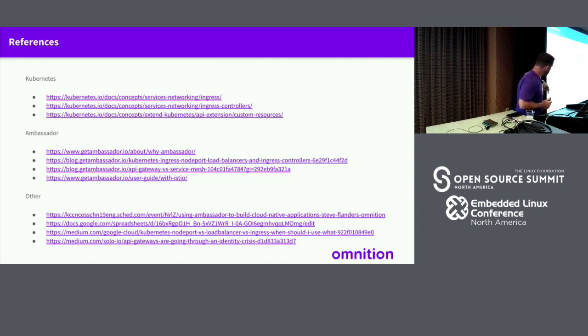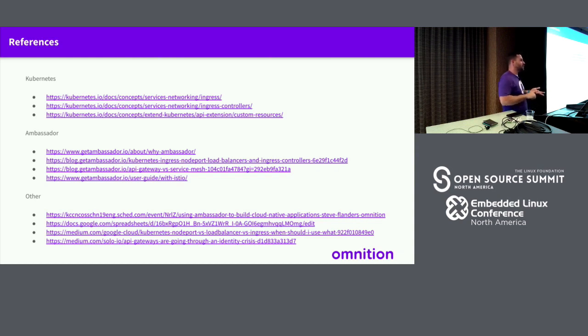The Google Doc here, the second one underneath Other, is really cool. Someone put together a Google spreadsheet that compares all the different API gateways and their features. Why is that cool? Well, now I can actually understand if my business requirement is going to be met. But when I actually looked at it, pretty much every API gateway supports the exact same features. Well, not exactly. Maybe they're written in a different language. Maybe they have more GitHub stars. Maybe they're based on Envoy or not. But base functionality, they're almost all the same.